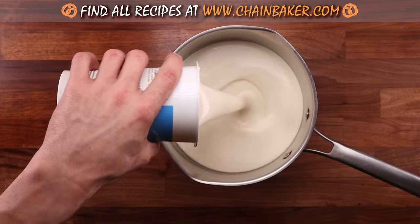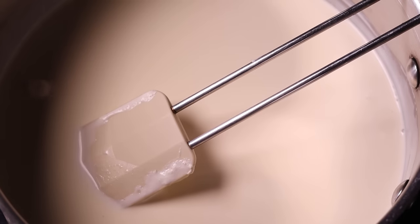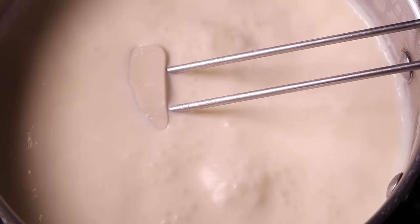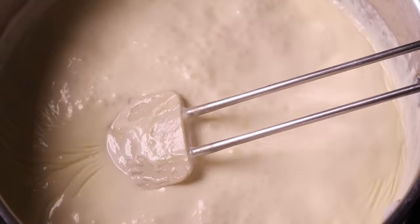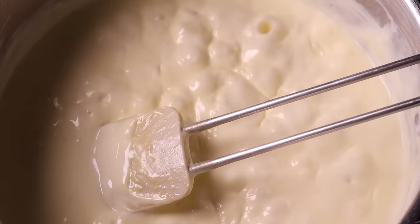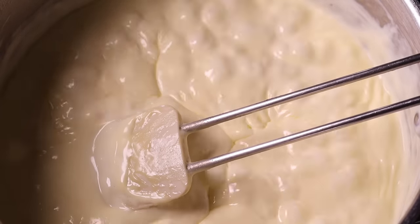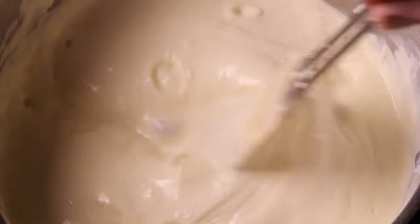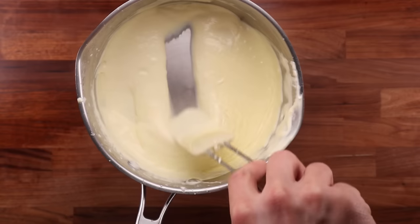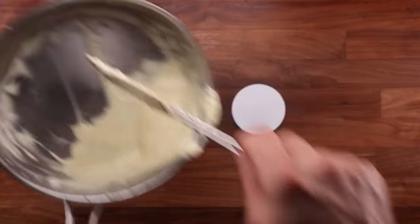The first method is the boiling method. Pour the cream in a pan, filling it no more than one third of the way — if it boils over it'll ruin your day. Place the pan on medium heat and let it cook for 15 minutes, keeping an eye on it and stirring once in a while. It will bubble up and rise quite a lot, so if it starts boiling too vigorously turn the heat down. Our aim is to reduce the cream by half and make it thick. Once it starts sputtering uncontrollably it's ready — you should be able to easily draw a line in it with a spatula. Pour it into a jar, cover it, and leave it in the fridge until completely cooled and set.